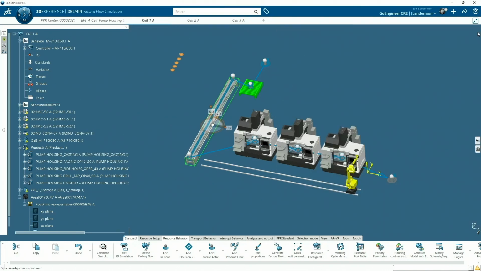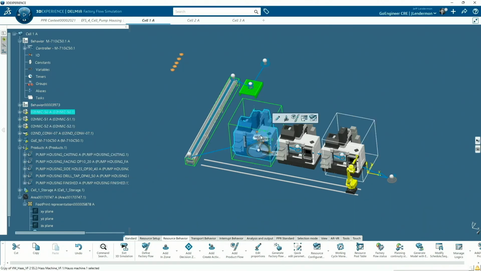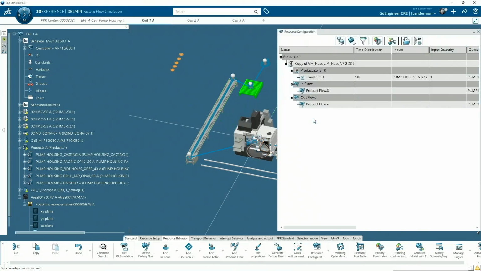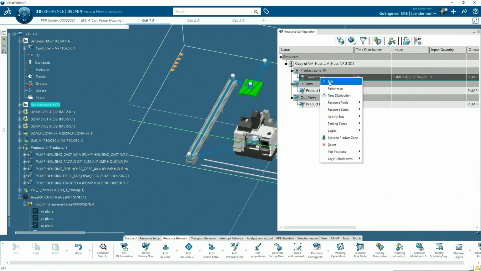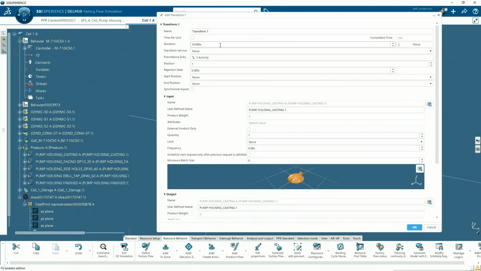Once we have the conveyor set, the next thing is, how are we going to our machines? It knows the CNC machine is going to change it, so it has a transform behavior. So I can edit that transform behavior. How long does it take to produce the part? What's my cycle time for that part in the machine? That's simple to set up. We can change that.